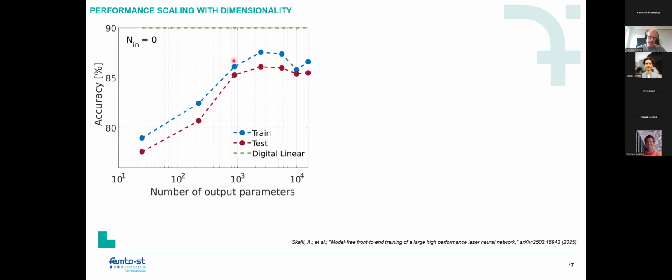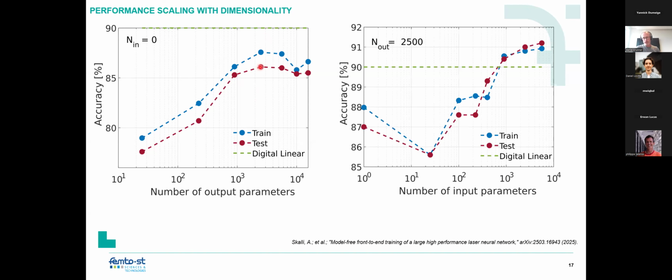We had one laser that was much better than this one. Unfortunately, it died after we trained it, so we don't have such representative data for this. With that beautiful laser, we were able to surpass this linear limit, also only training the output. However, as soon as we start training the input and the internal connections, we see a big difference. So here we now clamp our output dimensionality at 2500. So this is remarkable for one thing.